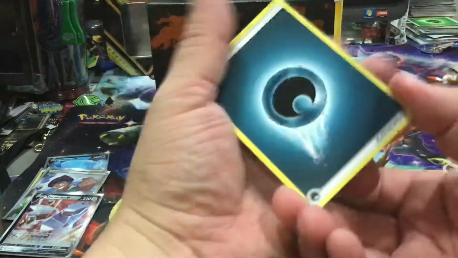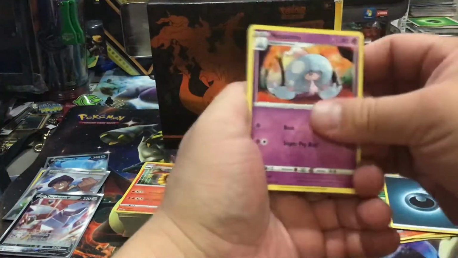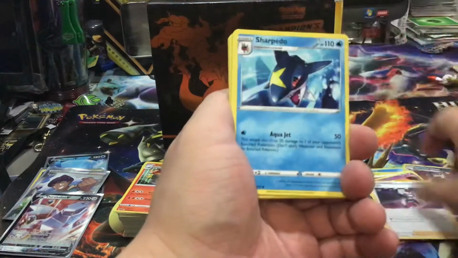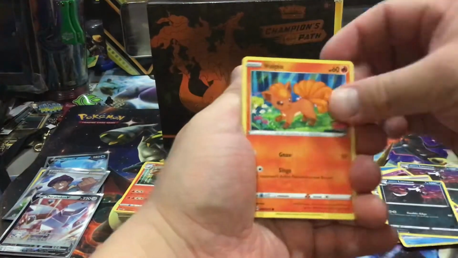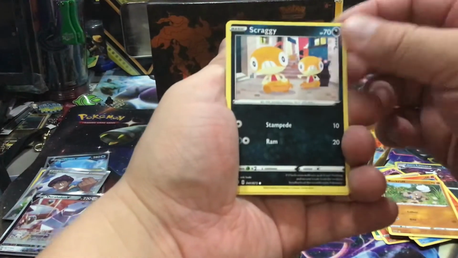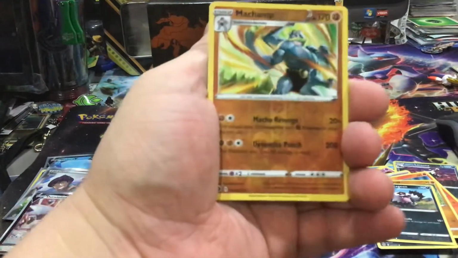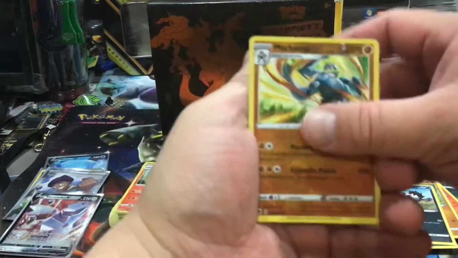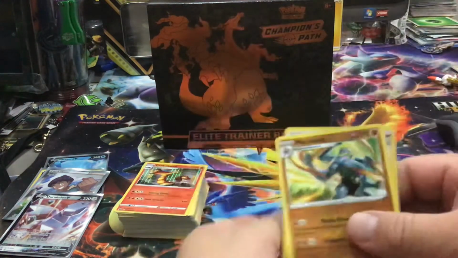Sidekick top. Okay, it's dark. This is the pack, right? This is the pack. Heat room. Prish. Sharpedo. Yeah. Vulpix again. Rockruff again. Two doggies in a row. Scraggy, what are you doing? Machamp. And the final one is a Professor Research Holorail.